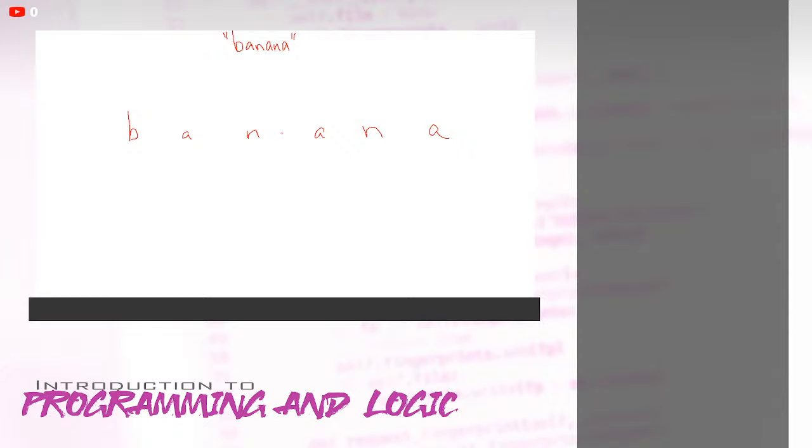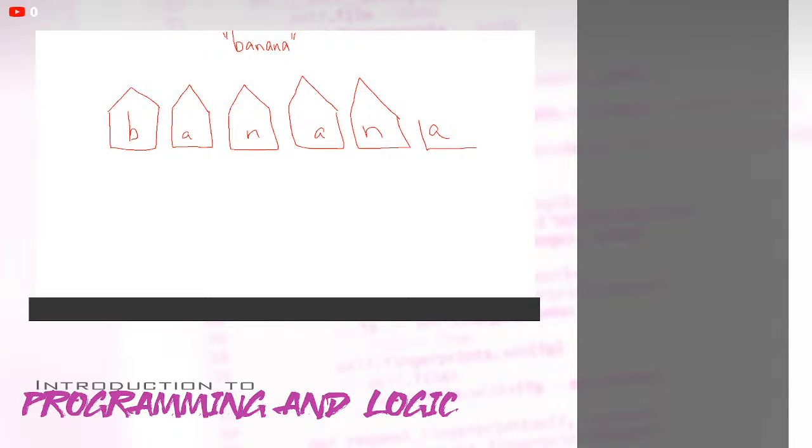And we say this string is a sequence of characters, so we can break out all of these characters into their own location. And we can look at these different locations as if we were looking at a house, right? Each of these characters in this string has a house that it lives in, right? Because each of these characters in the string takes up a little bit of memory, so they have to have a location in memory where they're at.